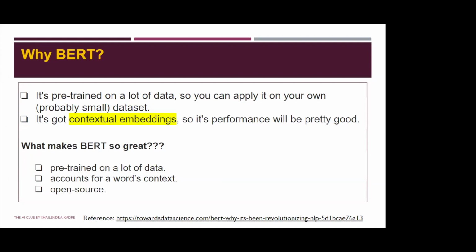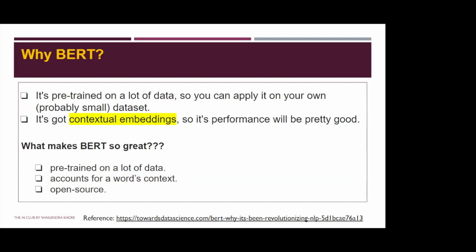Any embedding that is done on any token is done with reference to the whole context, by considering the whole paragraph or the whole corpus. Actually, I'll cover how this is done in today's session.